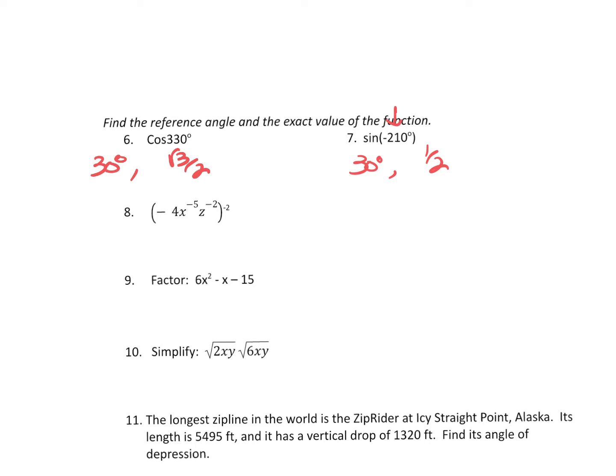All right. Number 8, this negative 2 on the outside applies to everything inside. So I would do negative 4 in parentheses, raised to the negative 2 power. X, when you raise a power to a power, you multiply. Z, when you raise a power to a power, you multiply. So all I have to do is fix that negative 4, and I'm done. I have to do two things with the negative 4: square it and flip it. The 2 means you square it, the negative means you flip it. If you flip the negative 4 and square it, it becomes 16 on the bottom, and you have x to the 10th, z to the 4th on the top. Hopefully no big deal there.